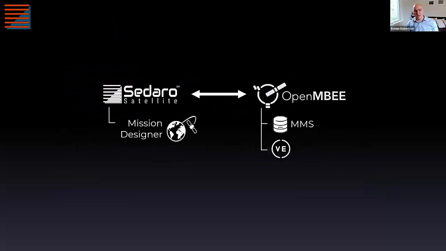So now we'll get into the meat of what we actually did on this project and what's interesting, I think, to this group. So the goal here was, again, to integrate Sedaro Satellite, specifically the first module that we have and which is live, online right now, with OpenMBEE, and we are using the MMS repository and view editor.